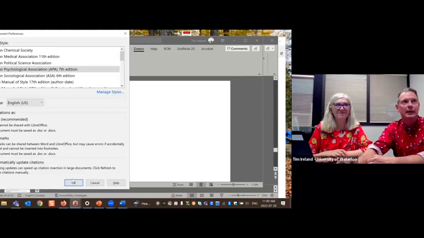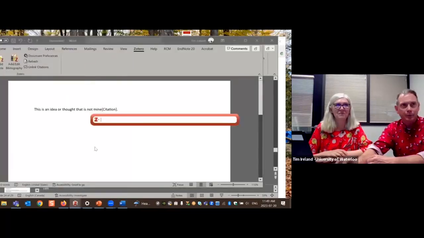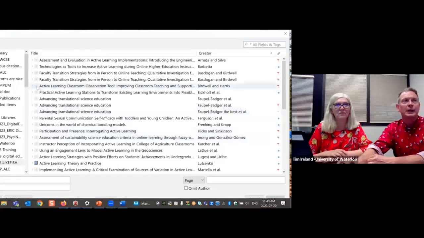So I'm going to say APA, and I'm going to say OK. It then brings up this red bar with a Z on the left-hand side, and right next to the Z is a little black down arrow. When I click on the little black down arrow, I can select the classic view. And it's basically saying, in your Zotero database, Tim, which library do you want to cite from?